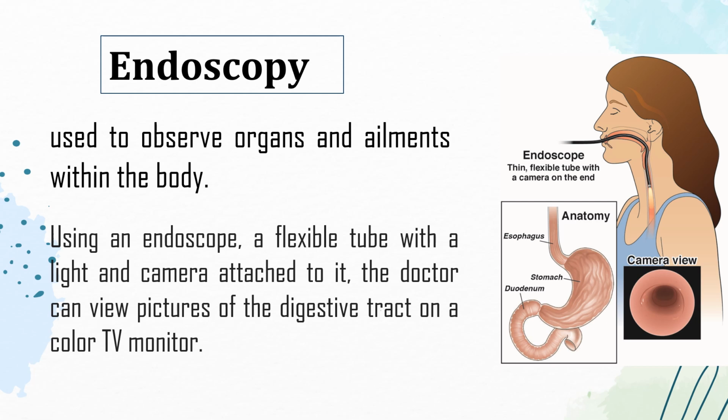During an upper endoscopy, an endoscope is easily passed through the mouth and the throat into the esophagus, allowing the doctor to view the esophagus, the stomach, and upper part of the small intestine. Similarly, endoscopes can pass into the large intestine through the rectum to examine this area of the intestine.